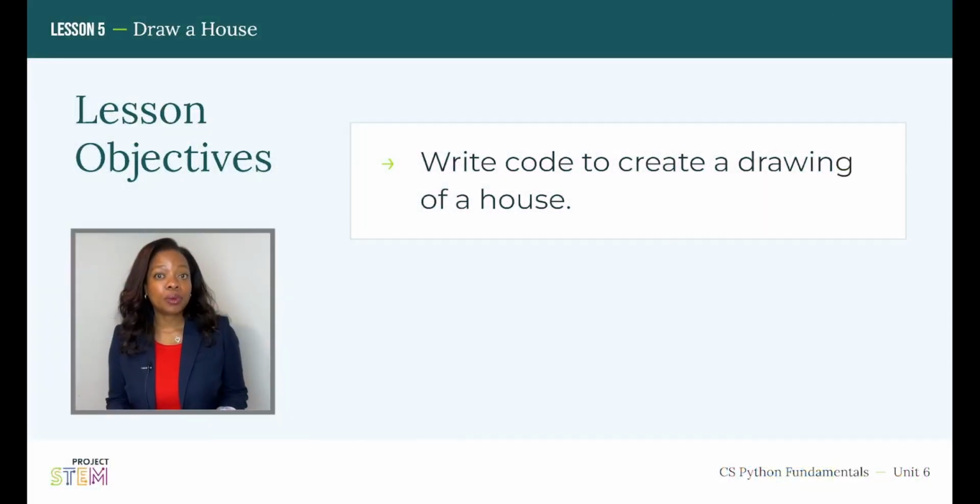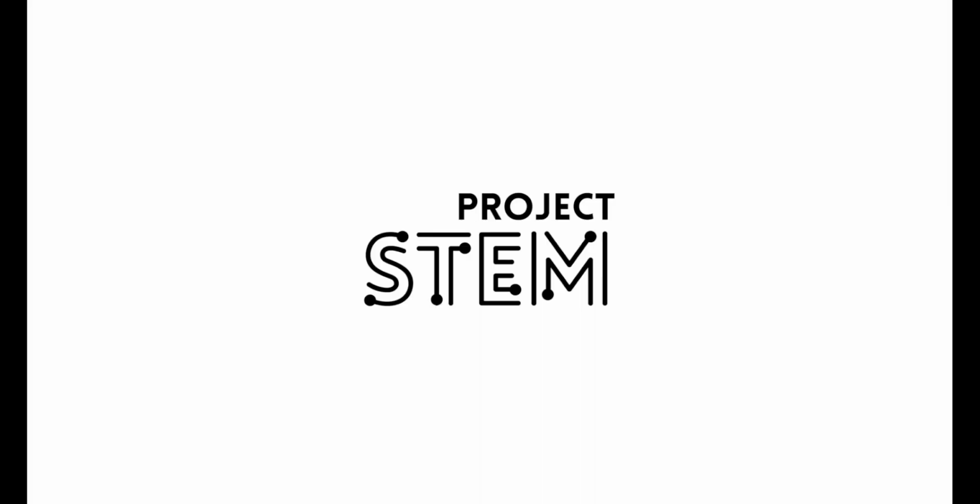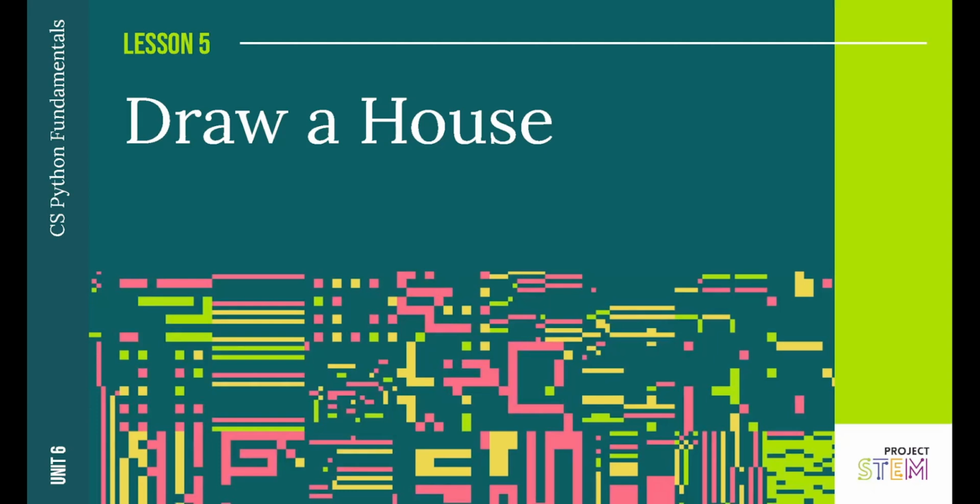Now you know what you need in order to, like we said in the last lesson, draw anything you want. Maybe not to a super high definition, but maybe more like a Picasso painting. Today we will write code to create a drawing of a house. With our draw line and draw polygon methods, we are going to quickly throw together a meaningful image, a house.